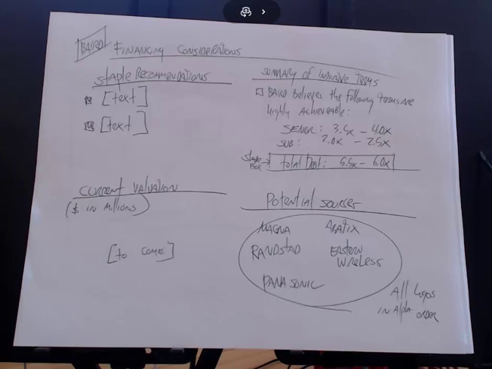And you can see the header boxes on each of the 4 quadrants are underlined as well to emphasize that these are the main points and that everything underneath them is part of that main point. Okay, and in the lower right, underneath potential sources, there's just a little handwritten note, and you can just write all over the place if you feel like it when you're doing roughs. In this case, it says all logos in alpha order. Okay, and they wrote out the names of the companies where they want the logos.